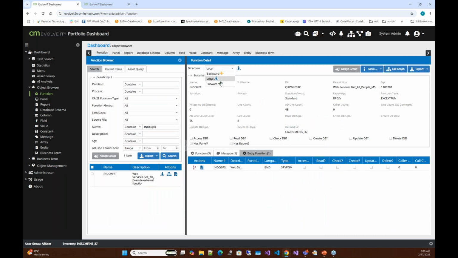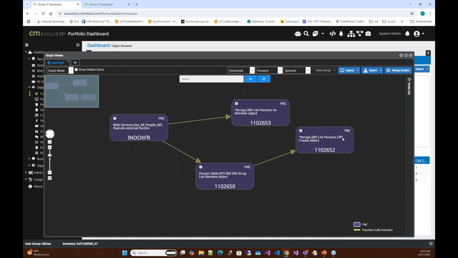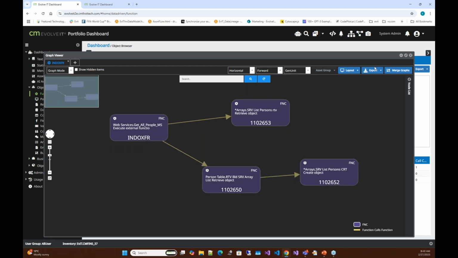One thing I can do is choose the direction of the call graph, so I can do forward, and neighbor is just calling a single layer. To go deep, I can do full view, and full view shows the functions that appear. But I can also do GenUnit, which is the one the slide had. So for this external function as entry, these 3 are called, so these 4 functions become the one source code. This is the view of that. If this one calls external, and this one calls external, that's filtered out and doesn't appear here.